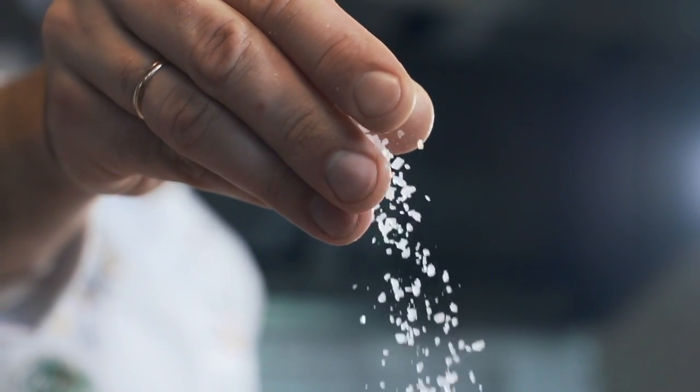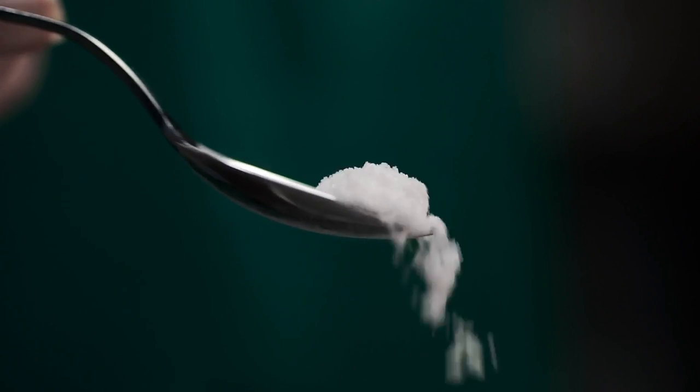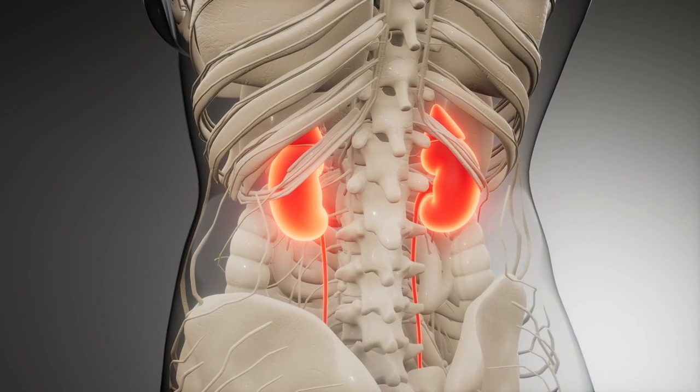Salt water — sometimes called snake juice — is the next option. About 70% of cellular fluid is outside the cell and 30% inside; losing sodium throws off that ratio and disrupts electrical signals. When fasting, insulin levels drop, causing the kidneys to expel more water and electrolytes. This leads to feeling foggy and unwell. Adding roughly two teaspoons of salt per liter of water helps replenish those electrolytes during a fast.